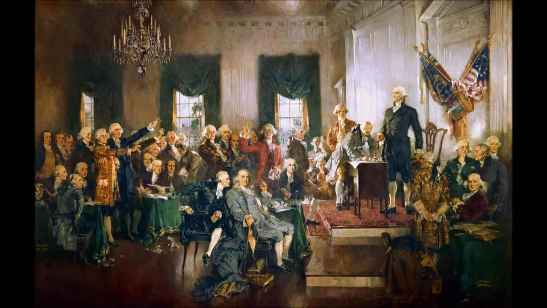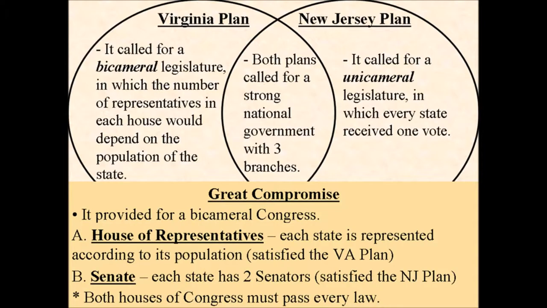Hey guys, today I'll be explaining the Constitutional Convention and the two conflicting ideas that went into creating the Great Compromise. So, first of all, there's the Virginia Plan, which had a powerful central government with three branches. There was a two-house legislature, one directly elected, one nominated by the state government, and then the legislators would select the executive and judiciary.